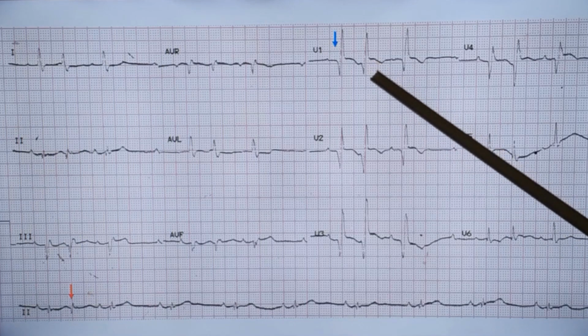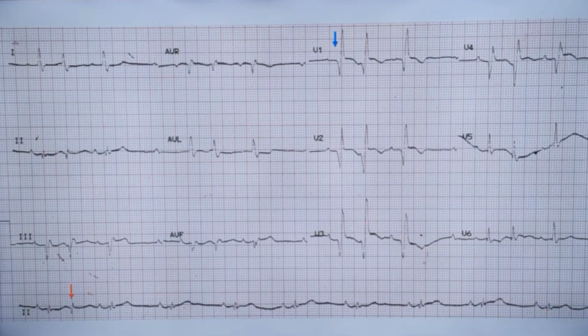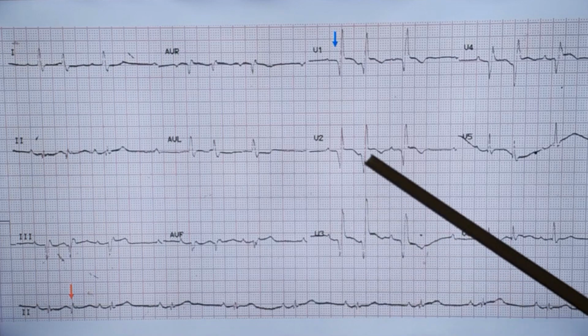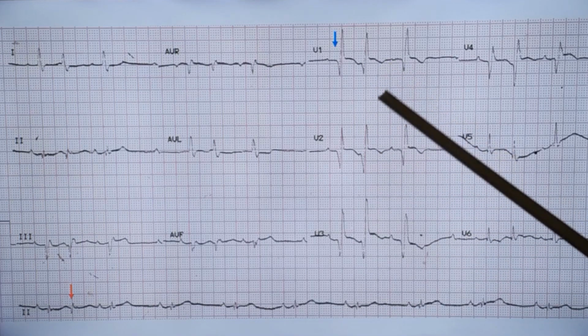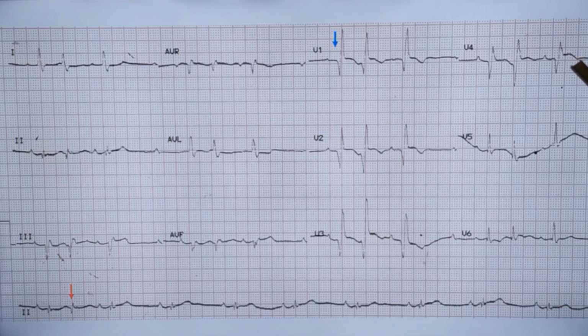Then you can see T inversion in anterior leads. This could also be due to RBBB, or it could also be a late manifestation of old anterior wall myocardial infarction where you could have shallow T inversion also. But in the acute stage, you would expect more prominent T inversions, and T inversion in anterior leads V1, V2 with such shallow T waves need not be that significant. Sometimes it's seen as a normal variant also.